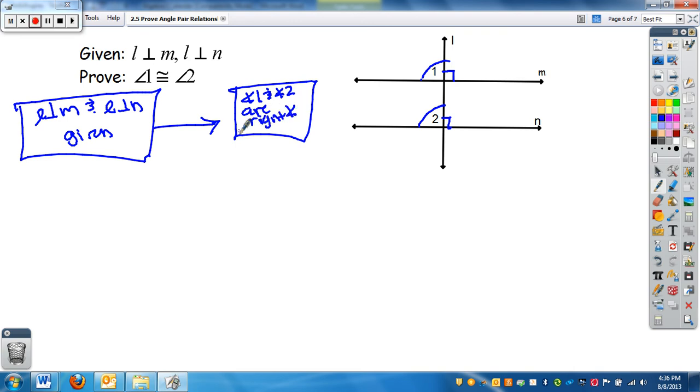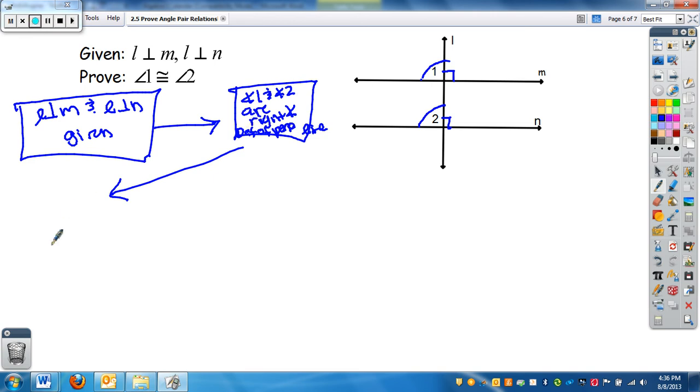Why do I know that? Well, definition of perpendicular lines. I used what perpendicular lines were to get here, so that's why I knew it was a definition. Alright, so let's go over here. What does it mean to be right? I'm trying to get these two to be the same. You would think you could just say 1 and 2 are the same, but it's not that simple. Well, actually, you could say that, because 1 and 2 are both right.